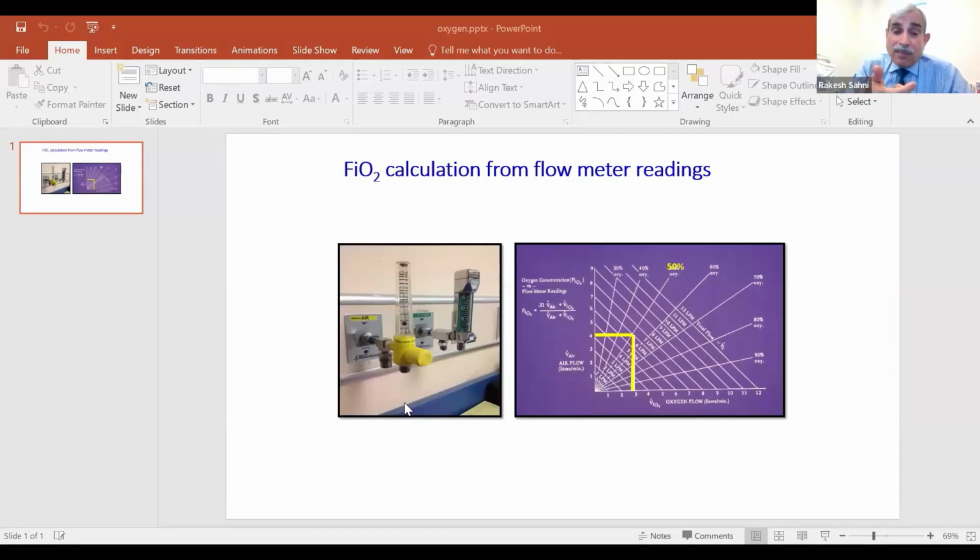Until then, I think every hospital is supposed to have, this is part of the requirement, oxygen supply and air supply. And I have this slide in one of my CPAP talks. So if you want to give precise oxygen, you have two flow meters. The yellow one is the air, the green the oxygen. Based on the graph, for example, if you want to give 50% oxygen with 7 liters of flow, you can easily drop down, this is 50%, and you're giving a 7-liter flow. So all you need is 3 liters of oxygen and 4 liters of air.